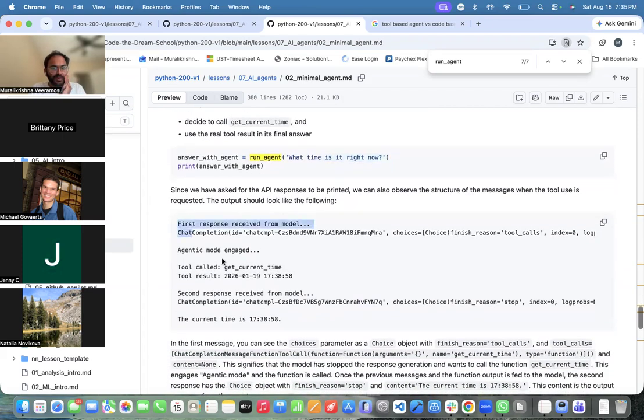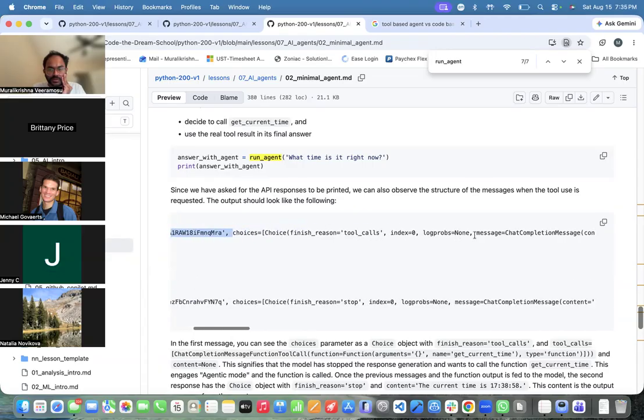Then if you inspect the sequence of the logs, first response received, it has tool calls in the first response. It tells which function to call as well.